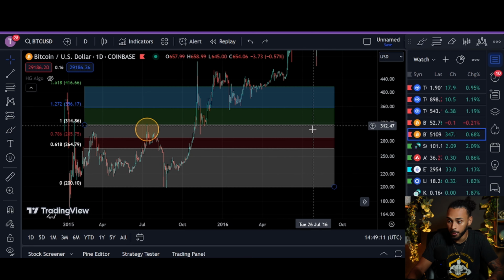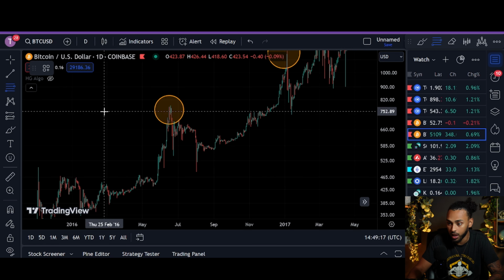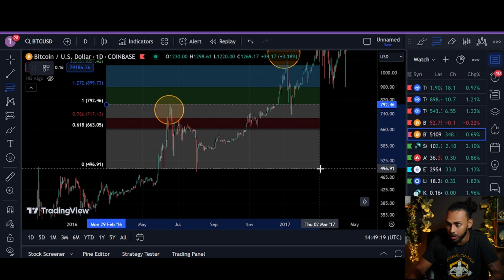Let's go forward, okay? Let's move into the next one. I'm not going to do all of them. I'm going to speed run through some of them, but let's do one more just so you can see what some of these interactions are like on the smaller time frames. Then we'll look at some of the bigger ones. Looky here, guys. Looky here, and gals, of course.